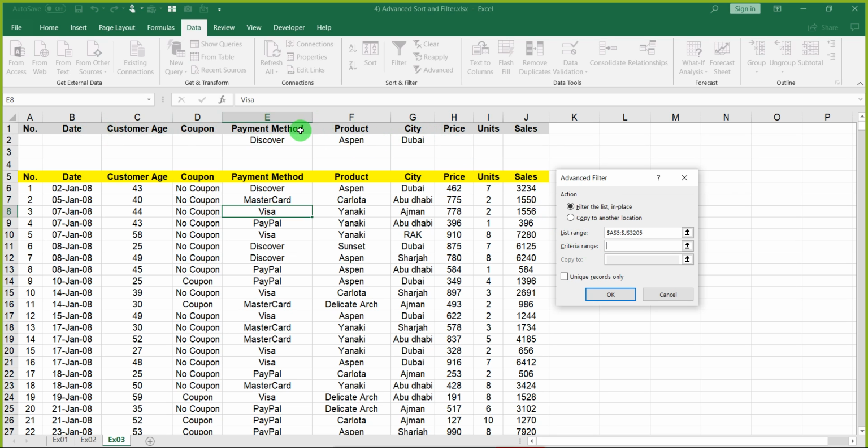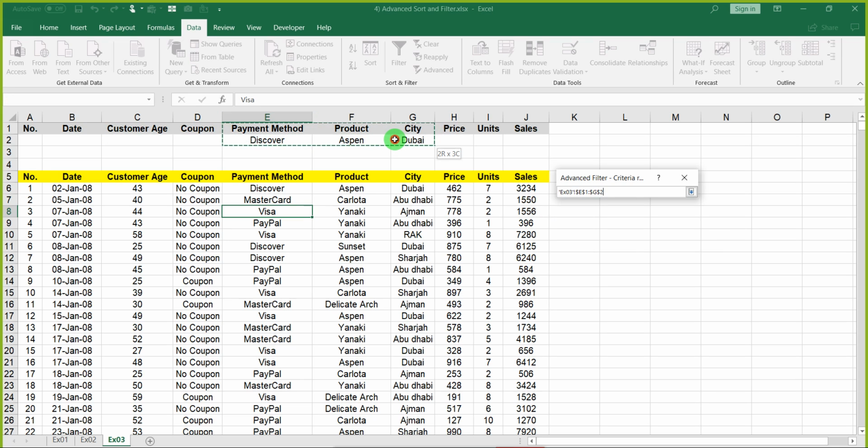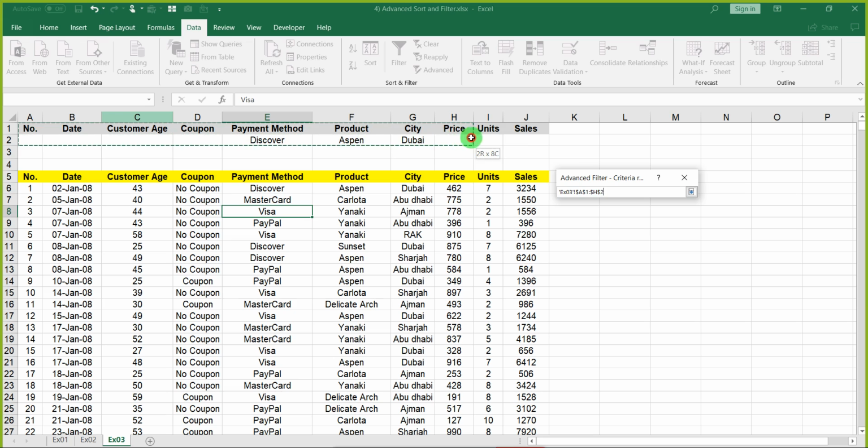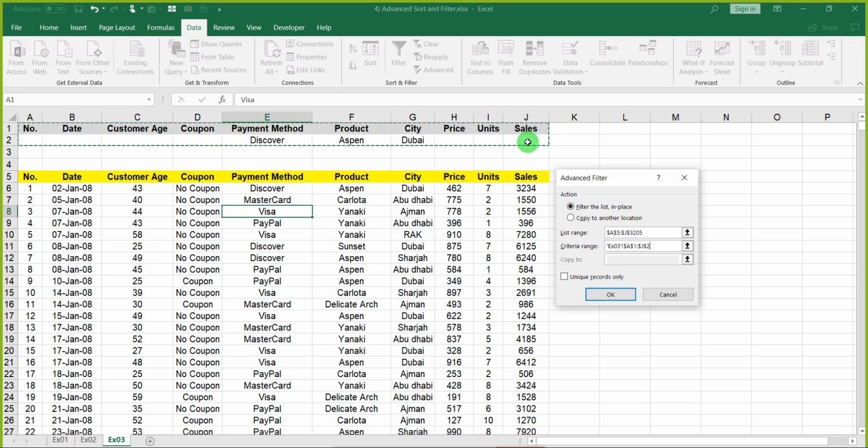I can select like this also, no problem. But what I have done, in future they can say, okay, I want sales something like this, customer age should be this, date should be this. Hence I have put all the columns so that they can put any of the criteria. So I will select this entire range. Now you might ask, okay Ramzan, if I put city at the end and sales over here, no problem, doesn't matter, it will take it. I have put it in sequence, same as my data below, but if you put them here and there, it's okay. But remember, spelling should be correct.